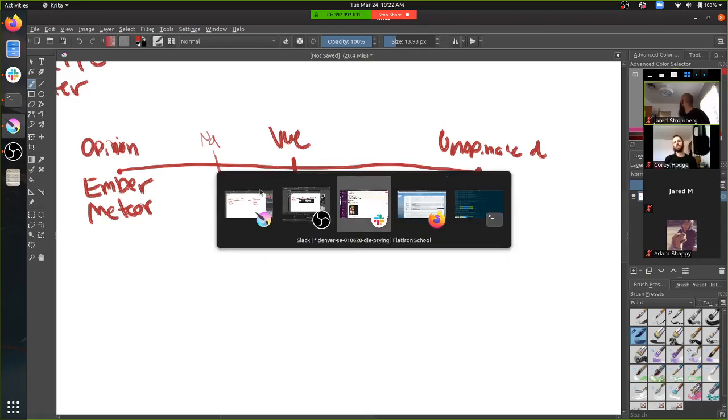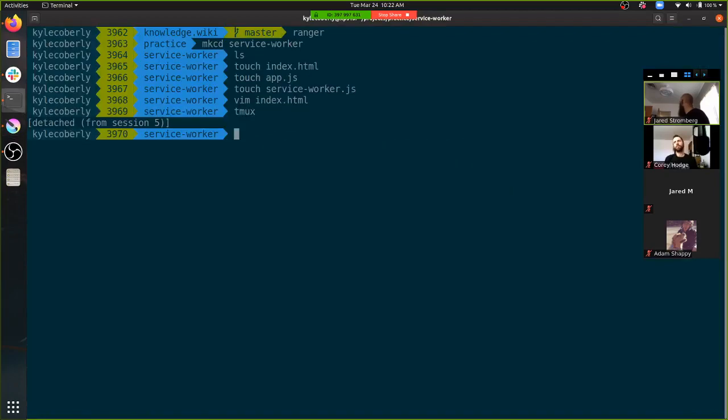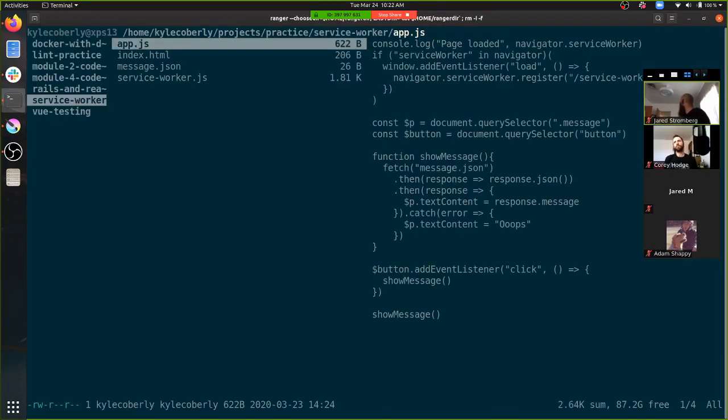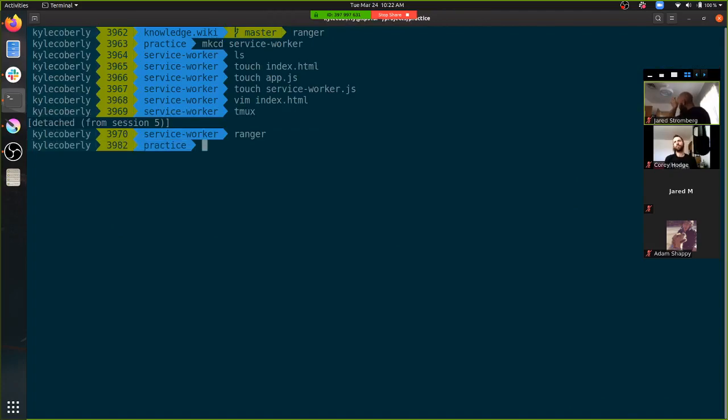All right, so I want everybody to install the Vue CLI tool. You're going to do npm install -g @vue/cli, just like this.